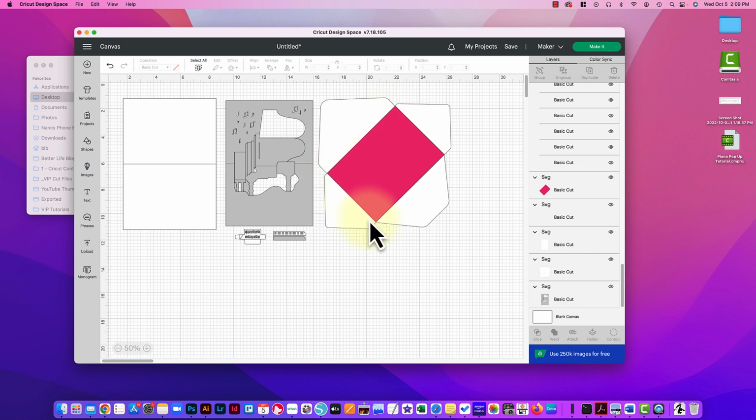This pink rectangle is going to become the score lines, which we're going to change in just a minute. And then down here we have this cute little musical score, which we're going to be writing with our Cricut pens. And I'm going to show you how to set that up too. And then over here we have this keyboard. So this is just going to be cut into two different pieces.